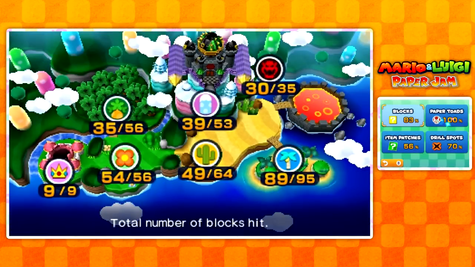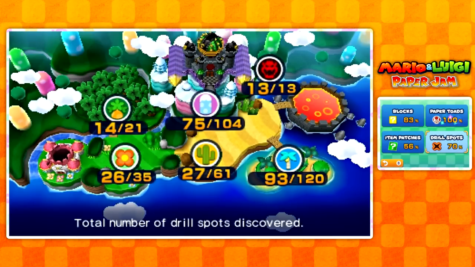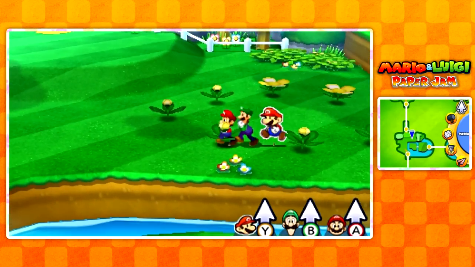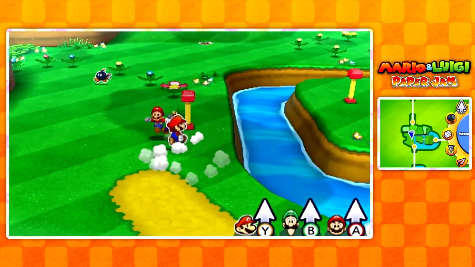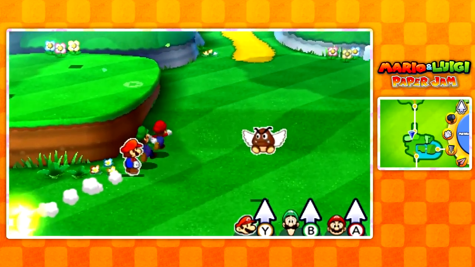All right, let's take a look quickly, see how much we've collected and how much remains. Block-wise, we only need two more, and then we have a lot of drill spots that remain that we need to find. So let's go ahead and, I guess, continue on. This is weird. How am I having such a hard time finding these things?